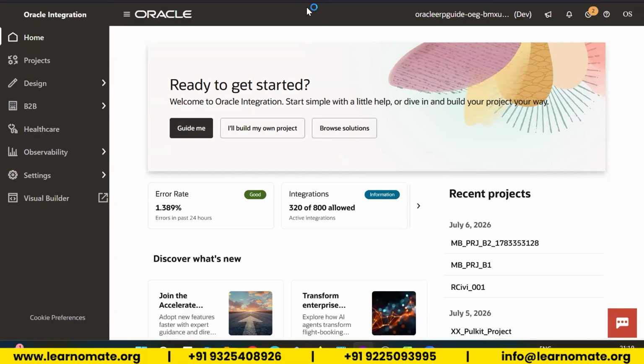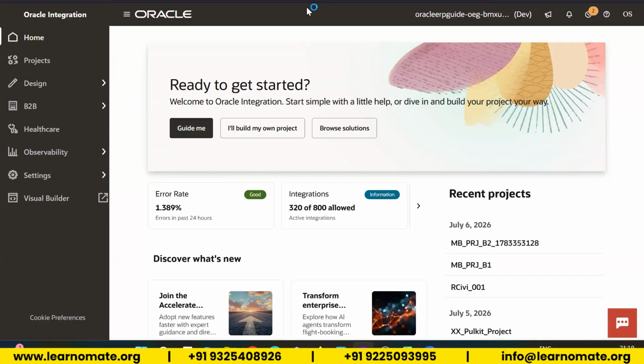Yeah, please. Like ODI, we do have a provision to do batch processing. In OIC, do we also have something like that? Yes, you can do batch processing here also. You can extract the batch here. In OIC, we have three types of integration patterns: app-driven, schedule, and event. So you can extract the bulk data, process the data, and load it.